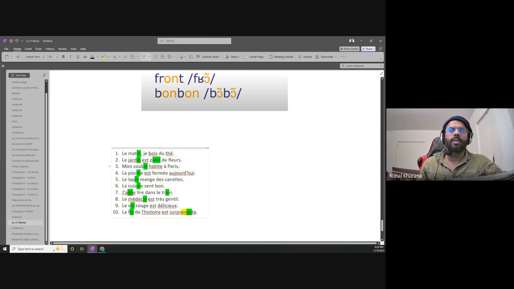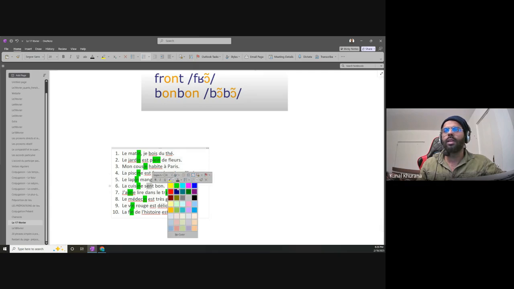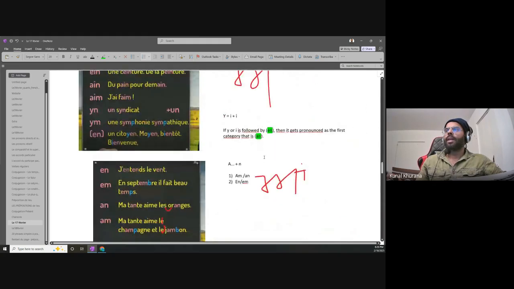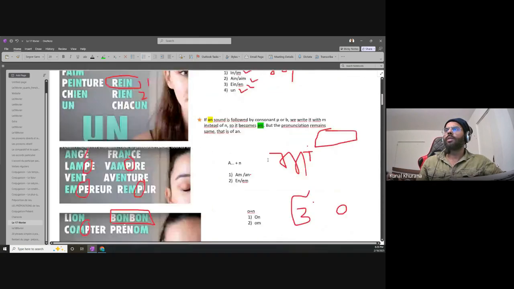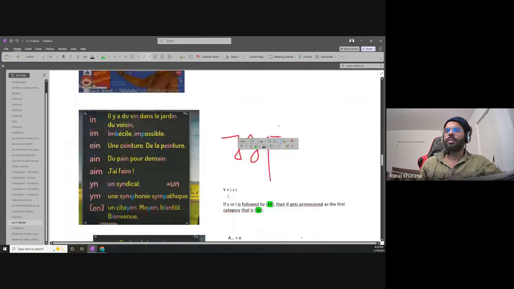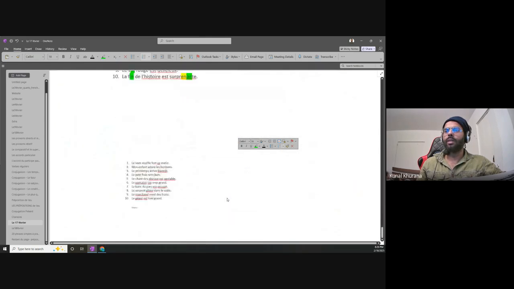Alors, pour le reste, c'était bon. Ici, on doit bien prononcer, mais pour le reste, on n'était pas obligé de prononcer. Donc, je vais mettre pas de couleur. Ça, c'était la première catégorie, j'imagine. Deuxième catégorie, EN. Oui, c'est la première catégorie, EN, ici aussi. Alors, c'était des phrases des premières catégories.